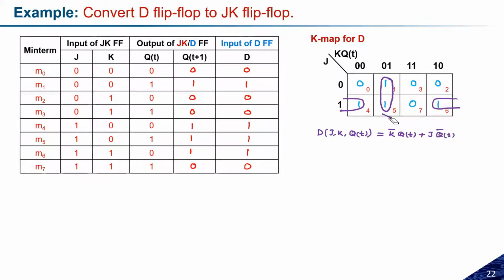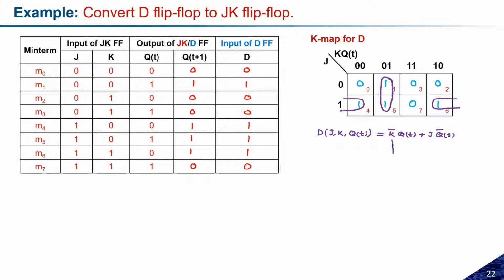Okay, so this will be the output function, or the simplification of this K-map. Now what does it mean? It means that the D input will be connected with two of the inputs, J and K, like this kind of arrangement. So for that purpose, what kind of logic do I need? How many logic gates do I need?